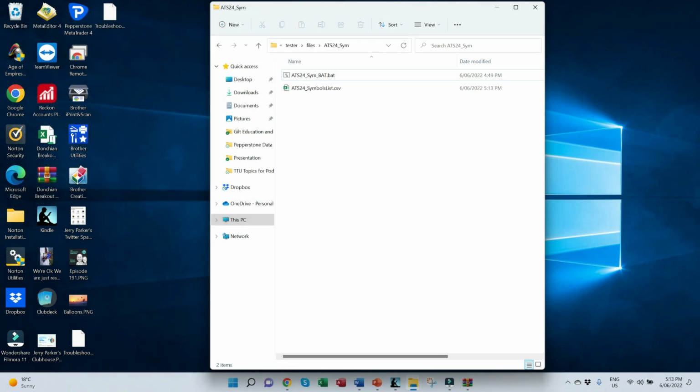So here we are at the end of the symbol generation process, and you'll notice that all of those .txt files have now been eliminated from the directory, and instead now we've got a CSV spreadsheet which includes all of the symbols and their associated details. We also have another file which is the original BAT file which ran this process. Now that we've completed this process, we can simply delete this BAT file. So in our symbol list directory, we now just have our CSV spreadsheet remaining.